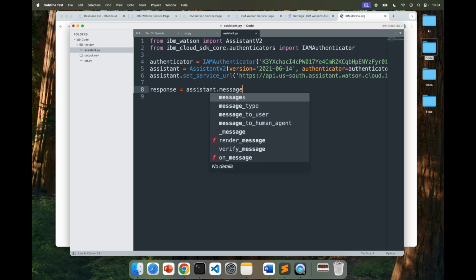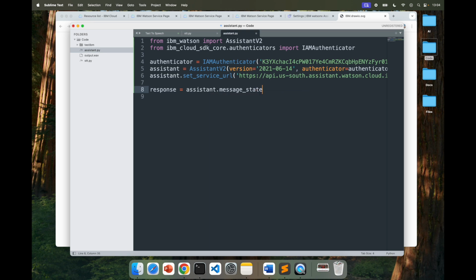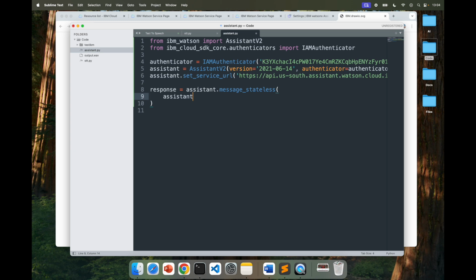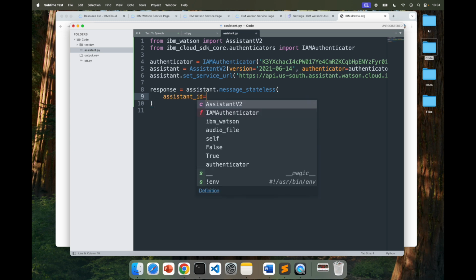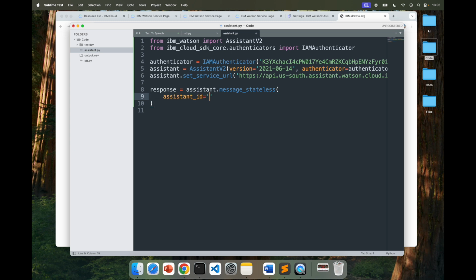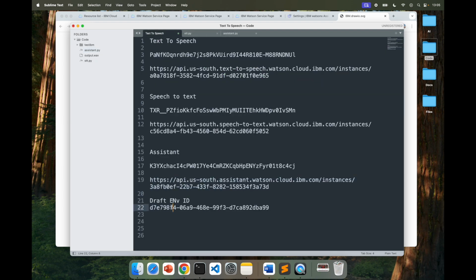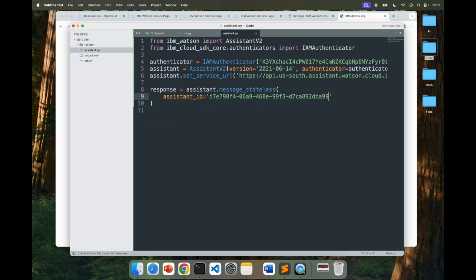But for now, let's call the function message stateless. The first parameter it needs is assistant ID that we got when we created our assistant. That is right here, draft environment ID. Copy this and paste it here.